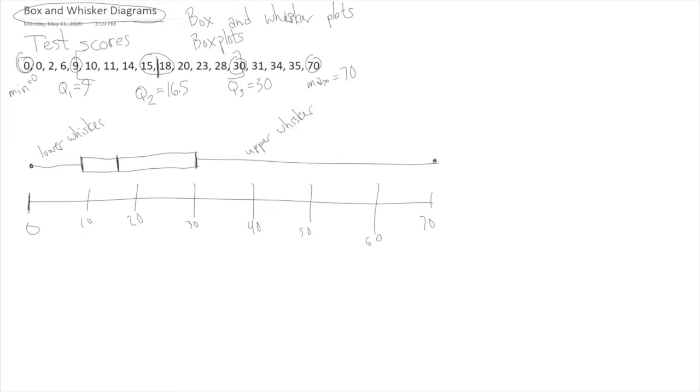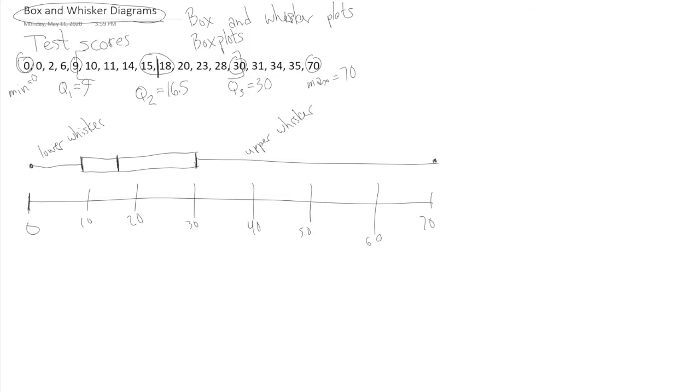Now you might notice that these data are not symmetric. There's more down here, right? The first quartile and the median are pretty close together, and they're not too far away from the minimum. Compared to median to third quartile is pretty big, and third quartile to the very end of the whisker is extremely large. So this is one kind of box plot, or box and whisker plot, box and whisker diagram, whatever you want to call it.